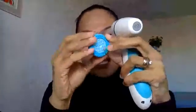Just make sure that the device itself is already dry. Okay, so now I'm just giving you a small tip: for optimal performance, the silicone head has to be changed every 3 months, because it will wear down. It has anti-aging in the cleanser, but it will not perform greatly if it's over 3 months already.